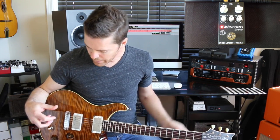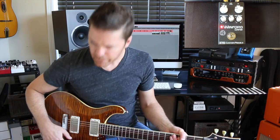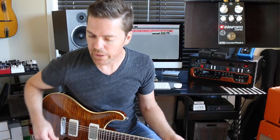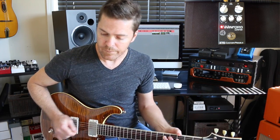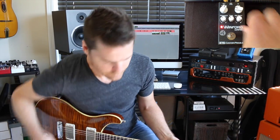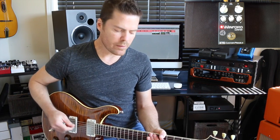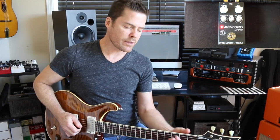So just once again, tons of tonal variation there, and these controls interact with each other really well. You may find, especially as you start running a little more gain, that as you're adding mids, it can also add a little bit of top end. So you can hear there's more mids there, but there's also a little more top. So you could just back the presence a little bit.